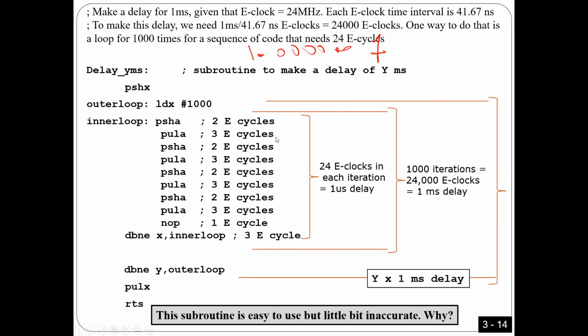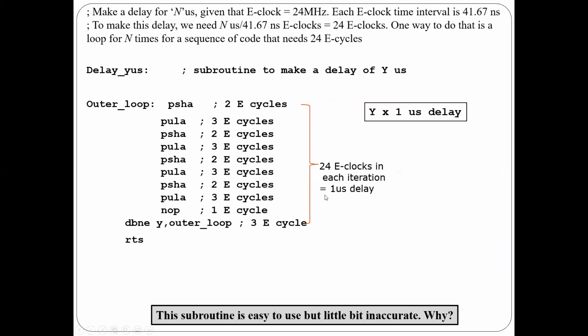Okay, for sure, if you need it to be very accurate, in this case you can use instructions directly without calling a subroutine. If you need it to be very accurate, you can do it. But just to make it easy, I ignored some very few instructions. They almost take nothing. The error may be less than 1 microsecond, so very little error. Anyway, okay, guys, it should be enough. Any questions?